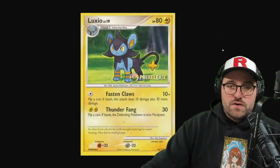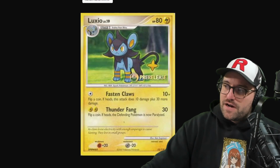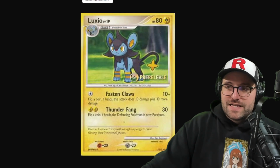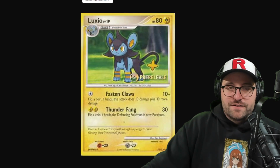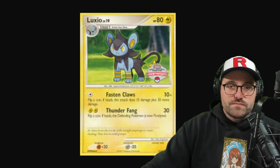Next, Luxio. We got a pre-release Luxio promo. Very cool. And you'll see a lot of the promos end up being the same cards, used multiple times, just with different stamps on them and such. So at least that narrows it down a little bit. It'd be kind of cool to see the backside of a binder with all of these. There's just an insane amount in the Diamond and Pearl base set. So here we go. We got the staff pre-release.